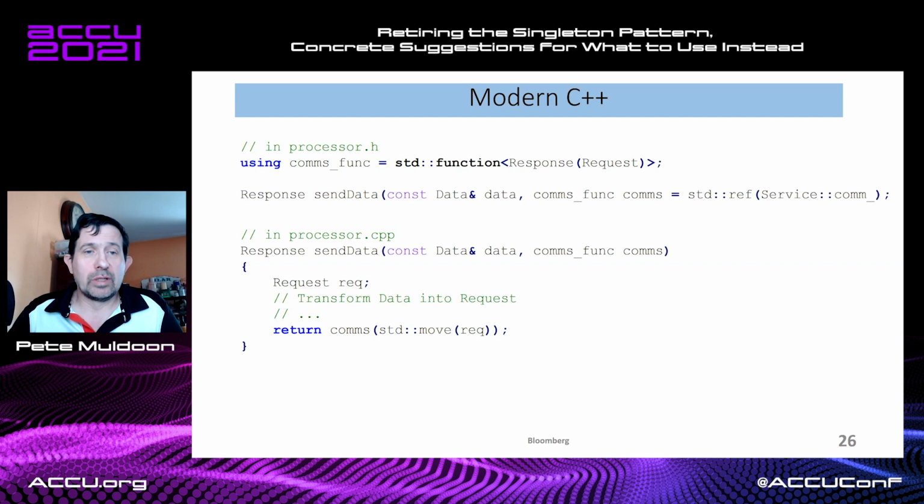So as I said before, std::function is something that copies the functionality into it. But once we use the std::ref, it's going to be small, so it's going to fit into that small buffer optimization. However, there is still a potential performance hit here because every time we call the send data request here, we create a new comms func object. And that can have some performance implications. When I gave this talk previously, I had someone come up from the audience afterwards and say, hey, how could I do that without all this copying of the functor?